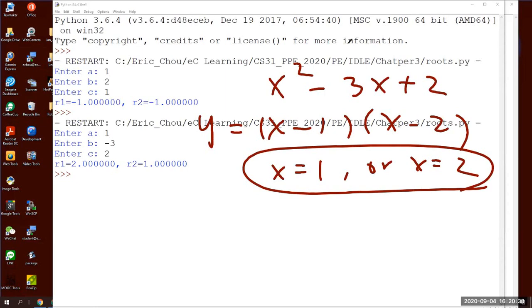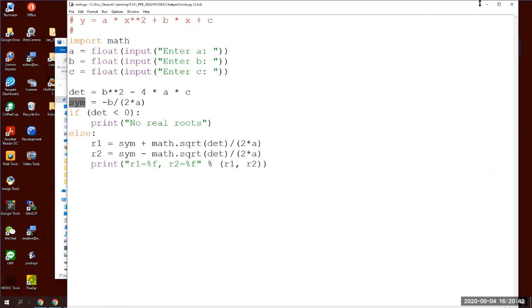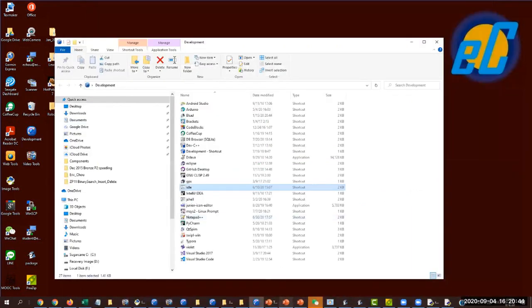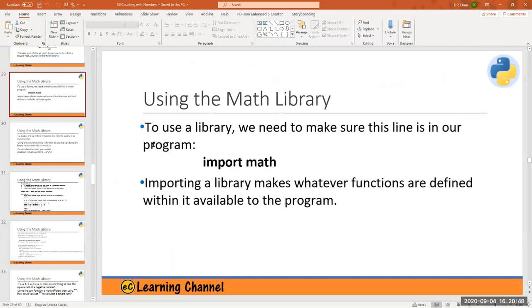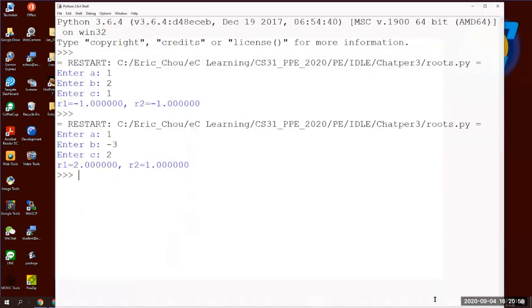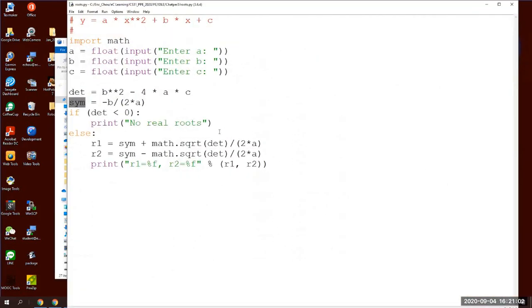Okay, so I just showed you how to solve this equation, but since some of you have never learned that, it is okay. We go through it for the math library. To import the math library, you need to do import math, and then you can use the material in there. So let's try some simple one, not square root, maybe too hard. What's inside the math library? Let's try another one.